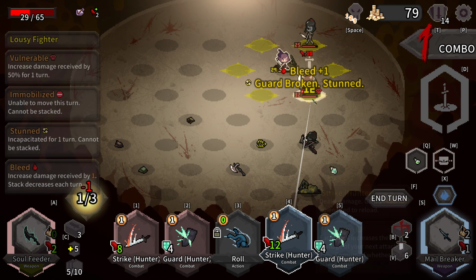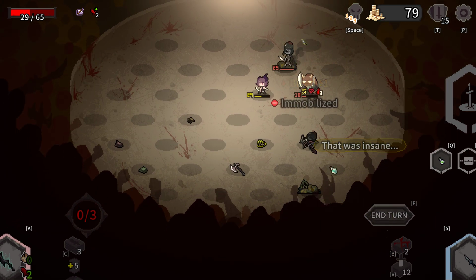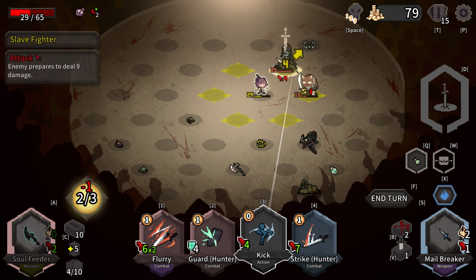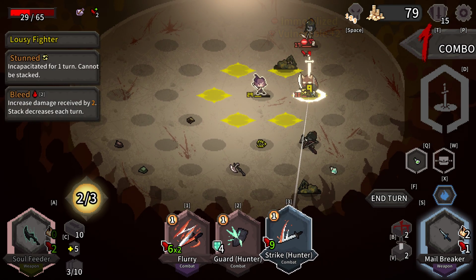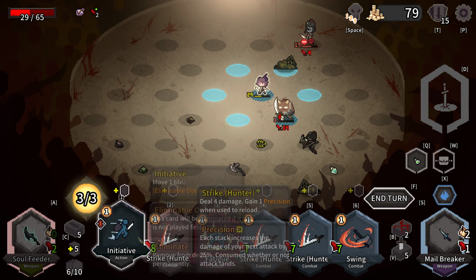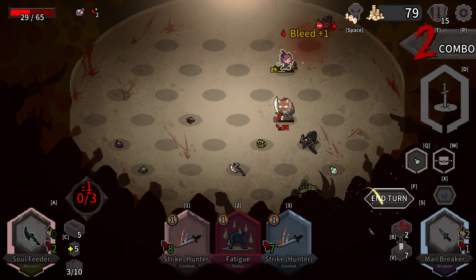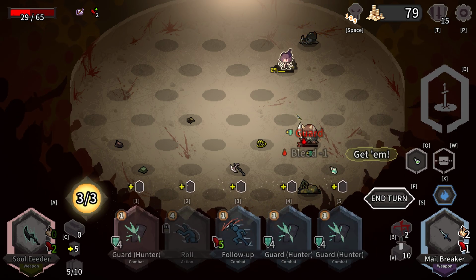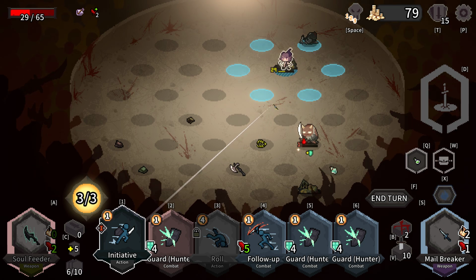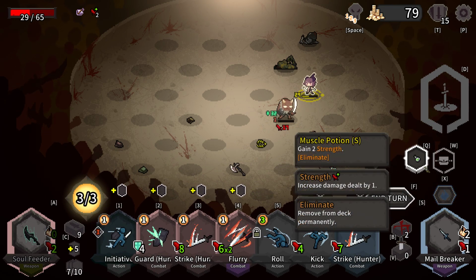Initiative, follow up this roll, follow up. Let's go. You can come at me. But you're just gonna have to wait your turn. In turn, you're unstunned, which is fine, it's just like one health. Initiative, strike, swing, let's go. You wanna heal? You can put block on. That's not how that works. In turn, can't do nothing. 32 block. I guess. No, we used the piercing already.